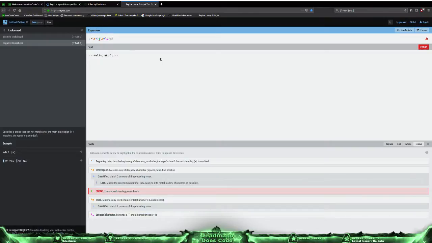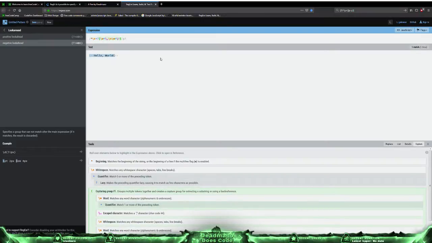Then have a comma. Have a white space. Have everything alphanumeric. And then an exclamation. Then white space, optional to the end.